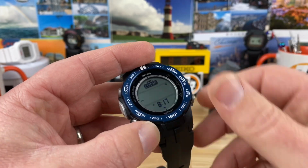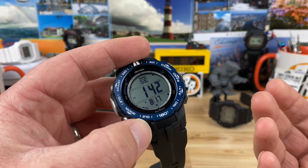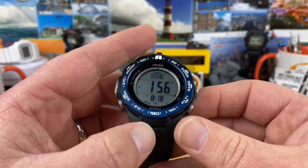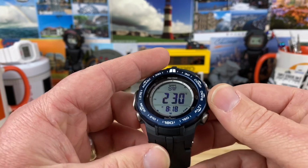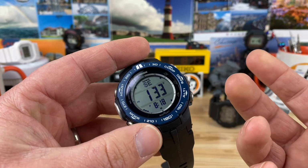If you're going to mess around with your compass, I'm pretty sure it's accurate. I don't use it, but I suppose if I needed to, it's there. You turn it and you can track what direction you're pointed and all that good stuff. I just don't see myself using it.